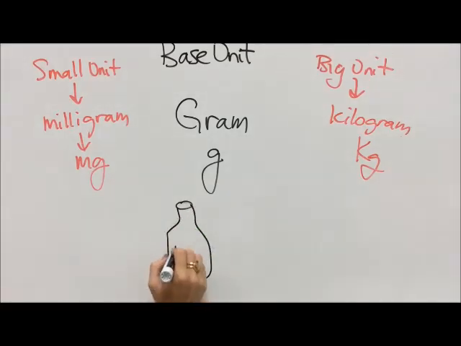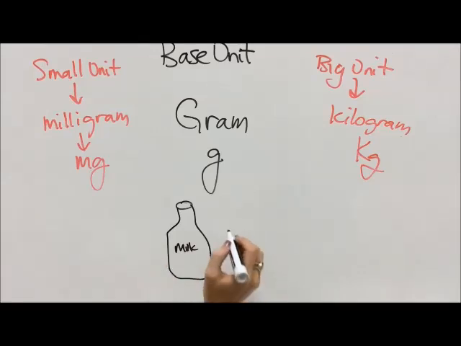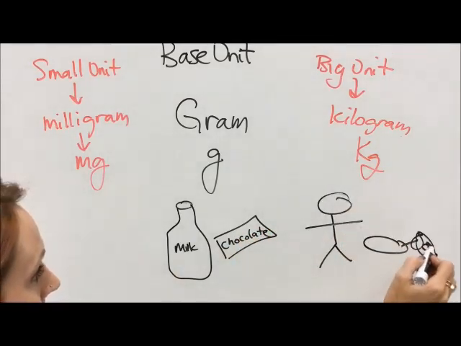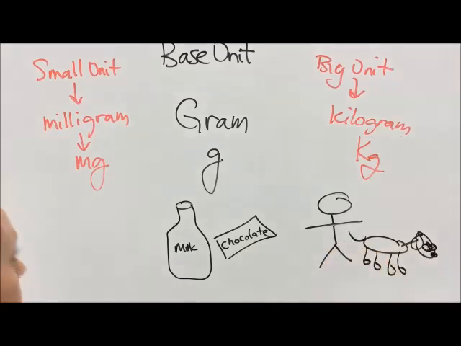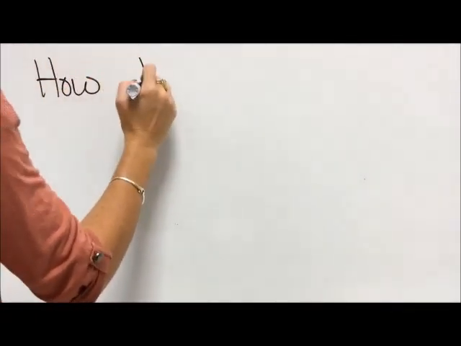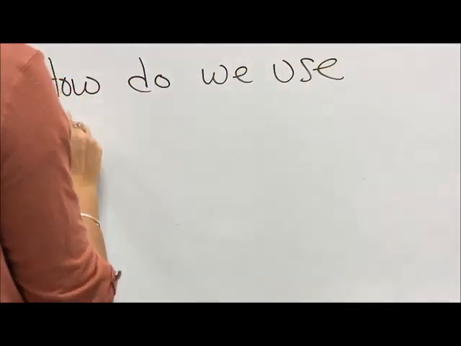Grams are used to measure things like how heavy your milk jug is, or how heavy a chocolate bar is, how heavy your crackers are. So we're going to see that one a lot in science class. Kilograms are used for like how heavy is a person, or a dog, or a whale. So we're not going to see those ones so much as far as the measurements we'll take in class. Milligrams are more for things like medicine, and our tools in class can't use those either. So we're really only going to use grams in this classroom. But if you see milligrams or kilograms, you should be able to recognize their masses.